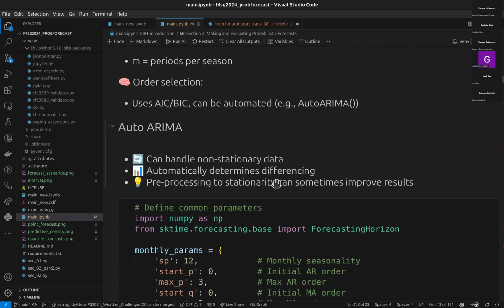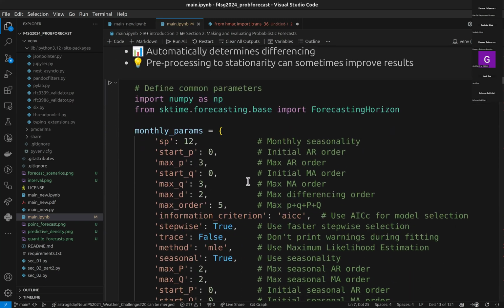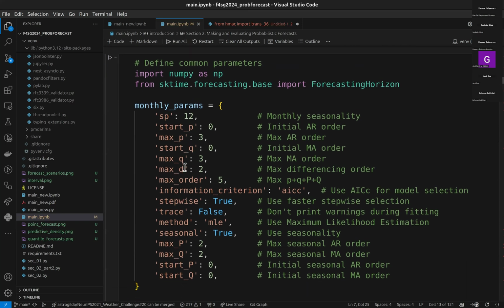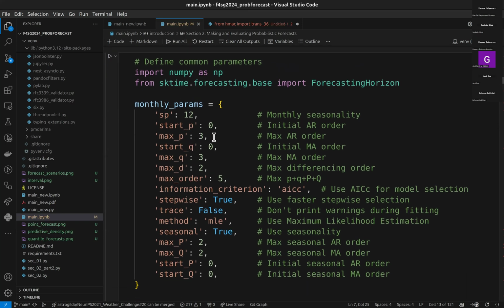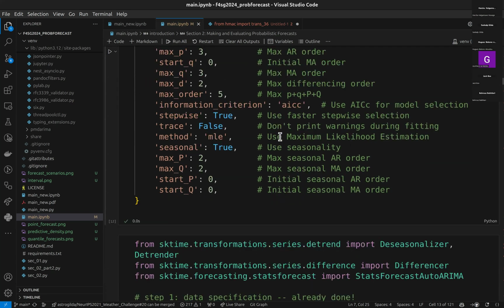In fact, we won't be setting these parameters by hand. We will be using auto ARIMA, which, as the name implies, uses certain heuristics. In this case, we're using the Bayesian information criterion to find out what these parameters should be. So we begin by predefining a dictionary of all the various parameters that will go into auto ARIMA. As you can see, we don't actually tell it what the P, D, and Q should be. We give it ranges. We set SP, which is the seasonal component, to 12 by hand.